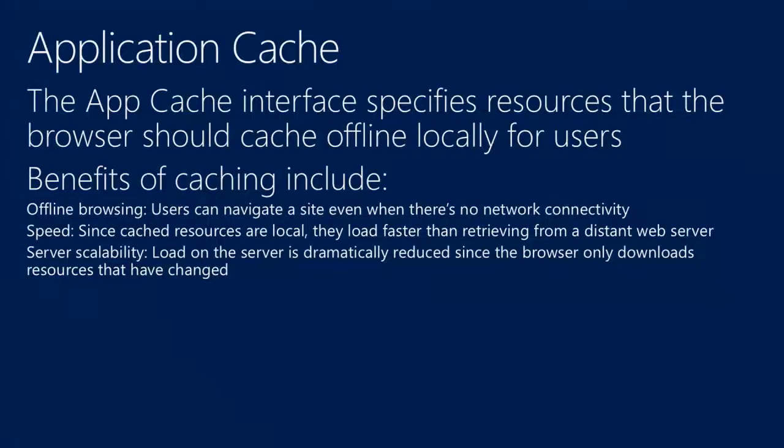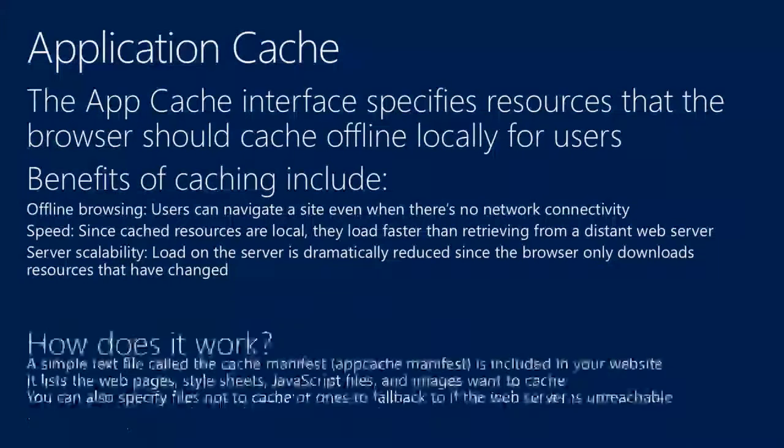That was a critical thing. That's why we did native instead of the web so many times. Well, that just went out the window with App Cache. So I can keep browsing offline. Well, there's another benefit, server scalability. I care about that. It means it starts checking and using local pages instead of always hitting the server. It has a way of checking to see if there's anything new, so don't worry, you're not going to have to worry about stale pages. But the takeaway is by using this, people get a better user experience. How much faster do you think it is to load a page that's cached locally versus going to the web server each time? Like a billion times faster. So it's all good.